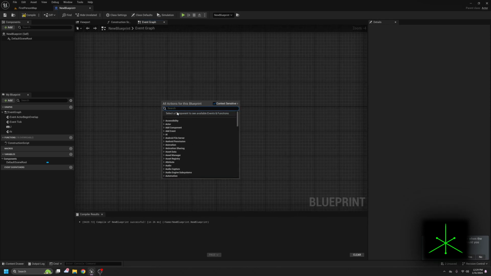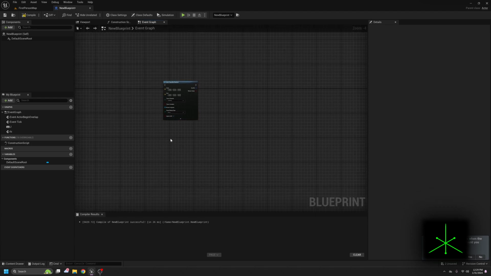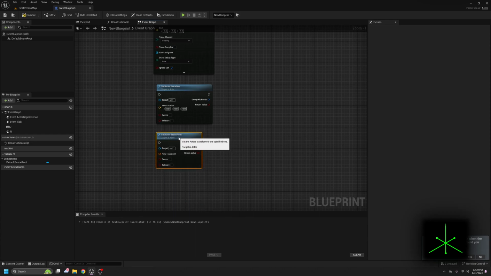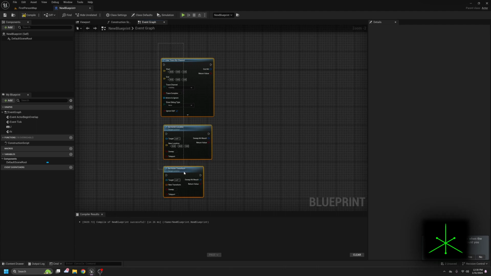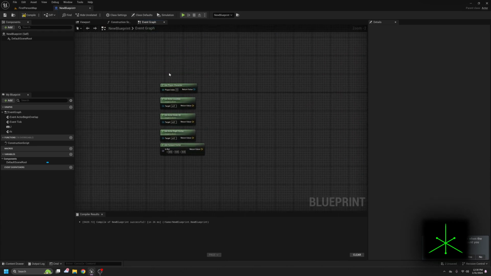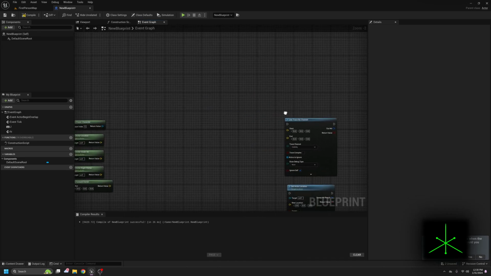And then you have your blue nodes, like line trace by channel, or set actor location, or set actor transform. So these blue ones make changes in the world, is basically how I think of it. So these actually affect the world, and then these are like helpers to then tell the setters how to do things.